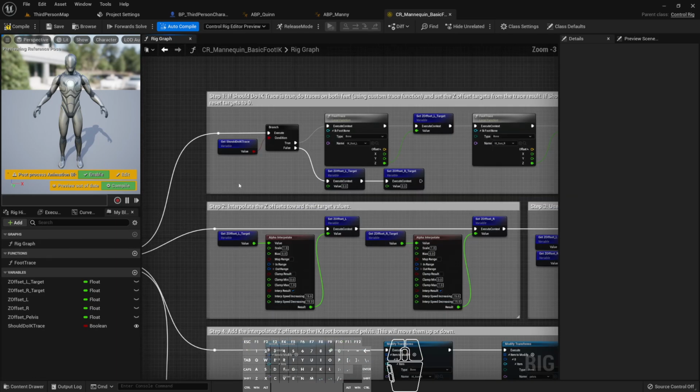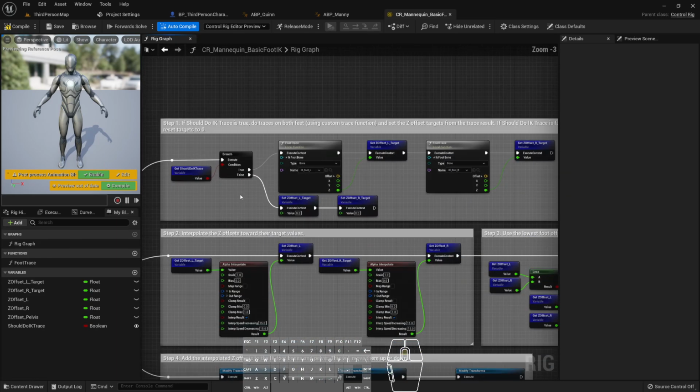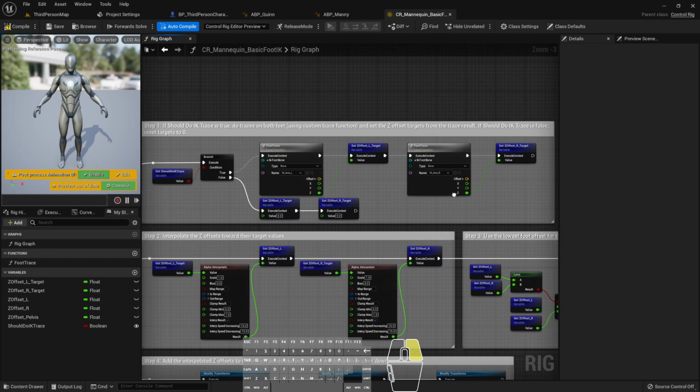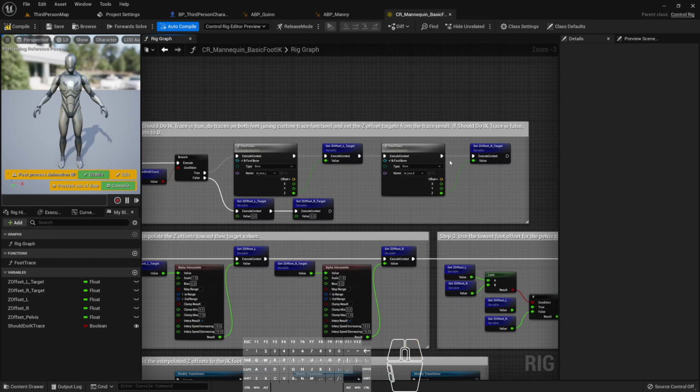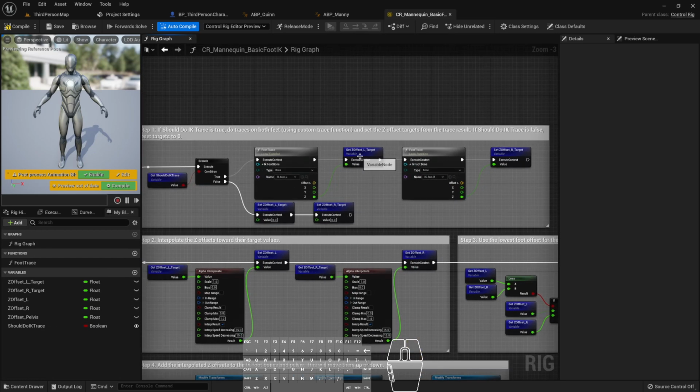Now, if you want to delve deeper on how it is working, then you can do it right here. You can start reading this code. It's almost the same as blueprints, with some differences in the pins and in the inputs. These are just variables that we have added before.